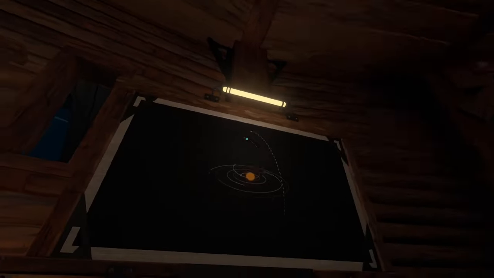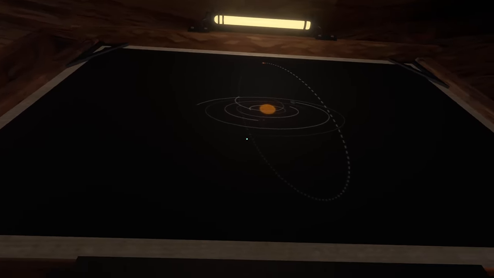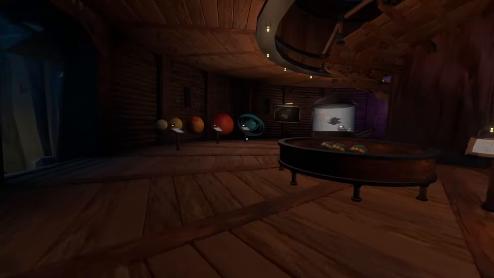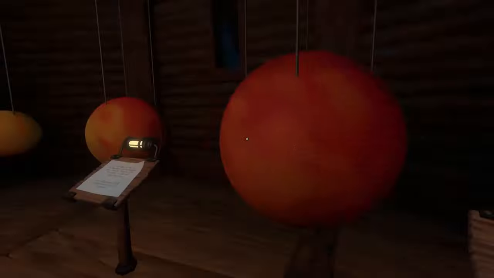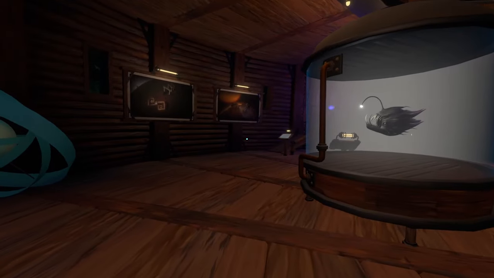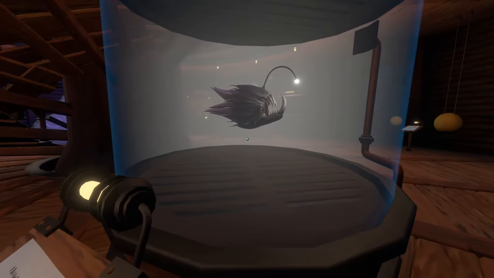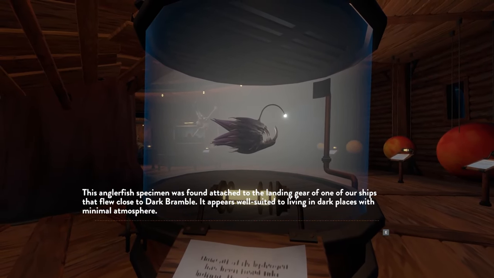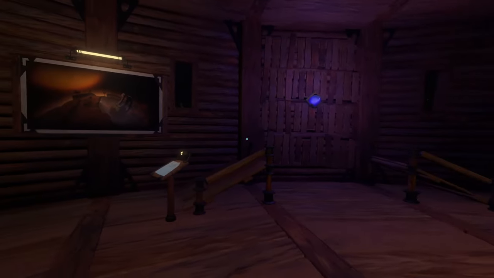Okay. How many planets is that? 1, 2, 3, 4, 5, 6-ish. Then that's the satellite. New exhibit. This is a neat place. Oh, okay, so we can read about the planets. 1, 2, 3, 4, 5. And a piranha. Anglerfish. Yeah, space angler. Read about it. Anglerfish, okay. Ooh, okay. There are dangers out there.